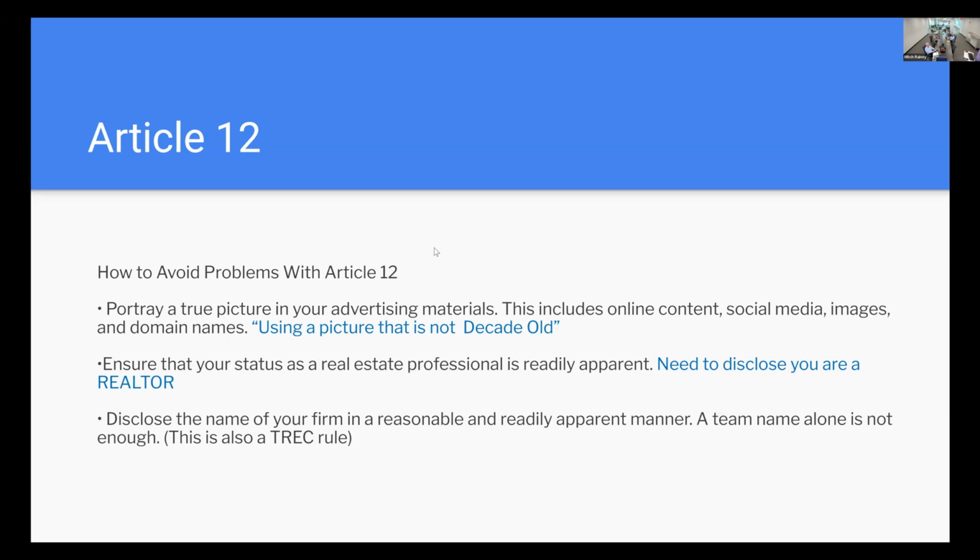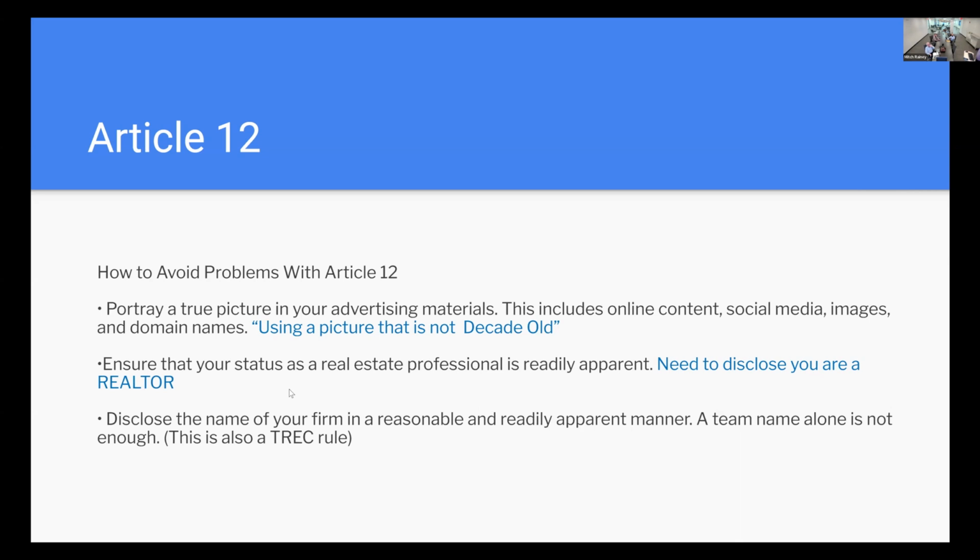Portray a true picture in your advertising and materials. Do you have a picture that was taken when you were 20 and you're now 60? Have you gone to meet an agent and they walk up and it's like, oh, I was expecting to see your son? There are several agents that are still using pictures from 20 years ago that I know of. Last century, exactly. So be true in all of your advertising, and be careful with the AI pictures now, because sometimes they'll change eye color and make it so it's truly not you.